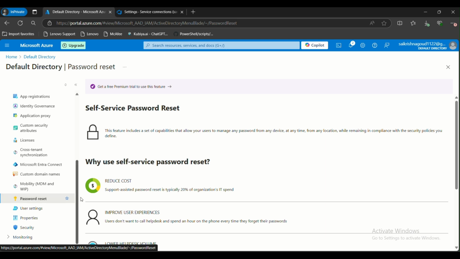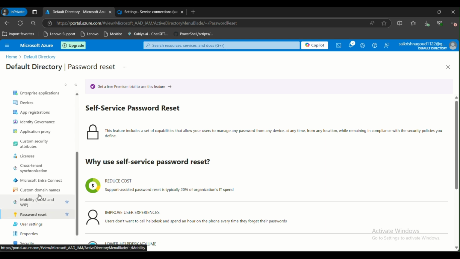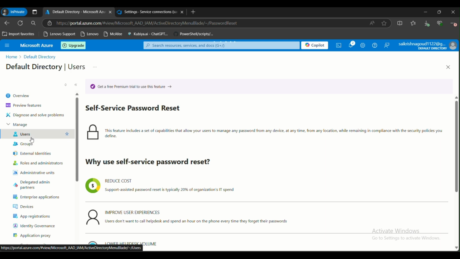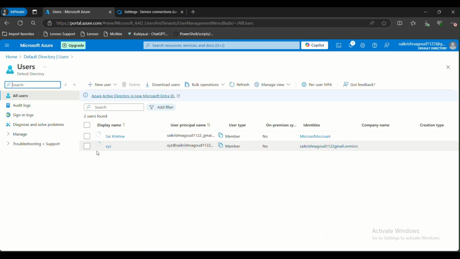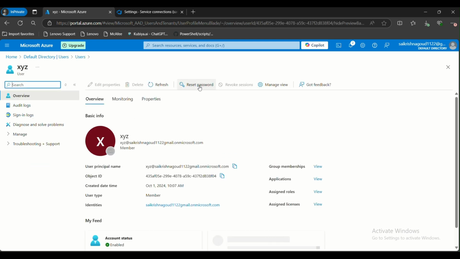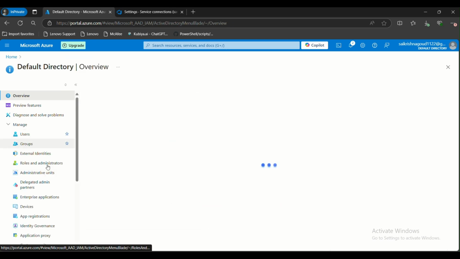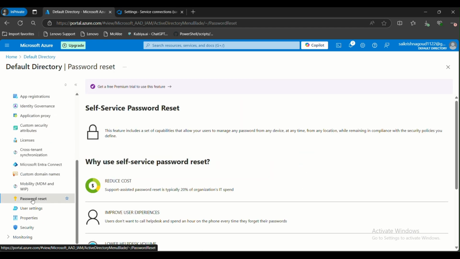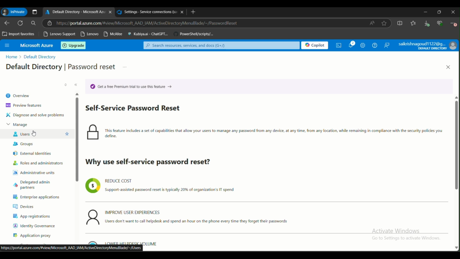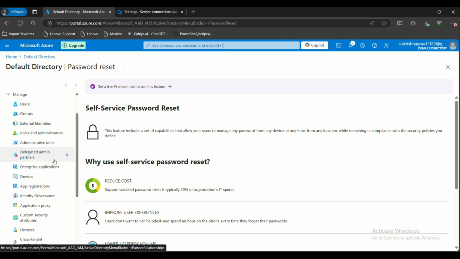You can configure the password reset options here. Based on the options you configure, people can come to Active Directory, go to that respective user, click on that user, and reset the password for that user. These options are shown based on the configurations you made here. Are you allowing self-service password reset, SSPR, or not? If you are allowing, everyone can reset their own password, or you are providing managers access to reset passwords of their own team members. All the configurations you do from here.